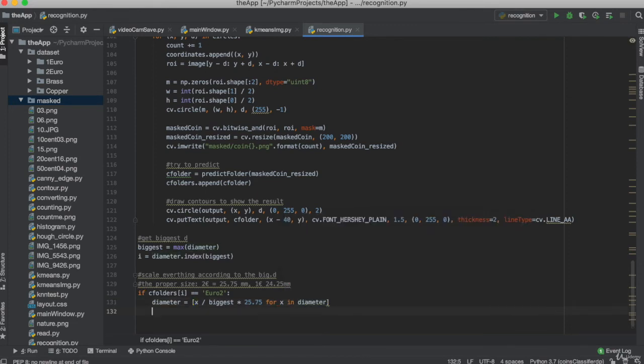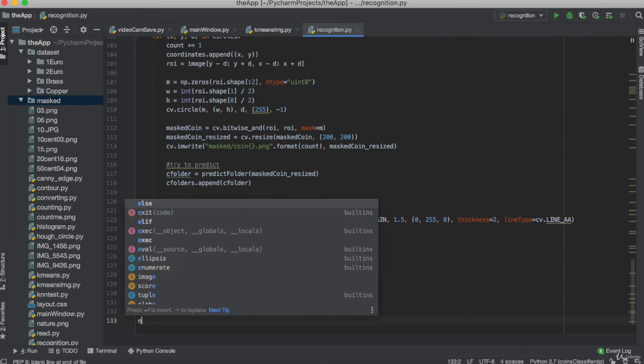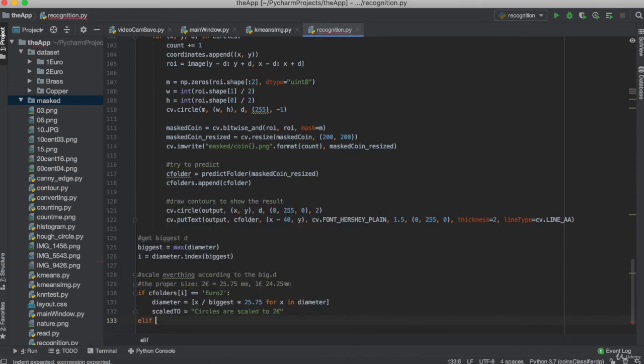So we can scale. We can add a message for the user: coins or circles are scaled to 2 euros. Yeah, so right now I can add elif. I can copy all of them, I don't want to write more.